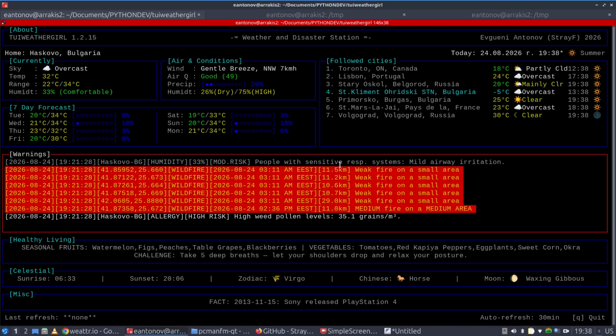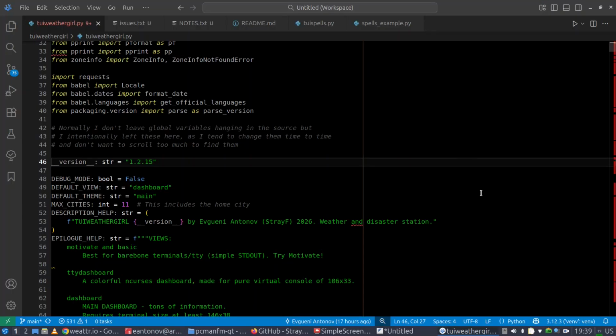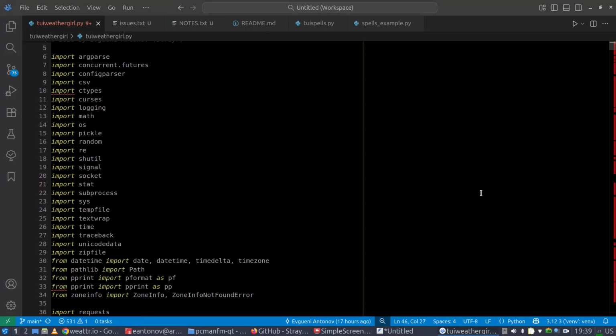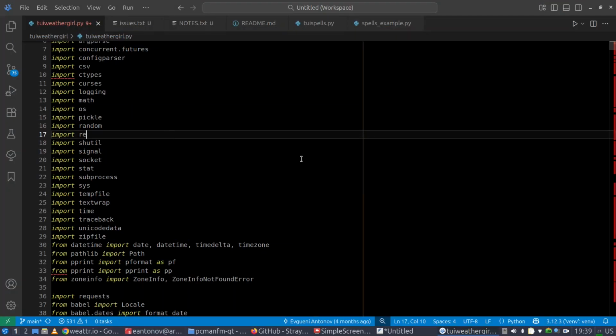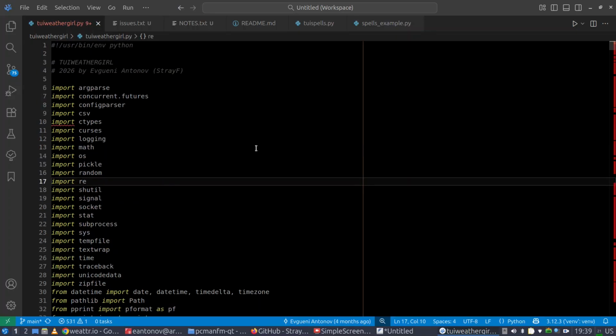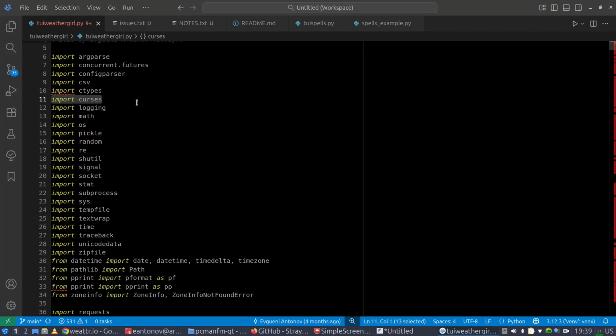Finally, these are all the new features. I'm happy with the result. Let's go a little bit technical into the details. So why does the application work the way it works? First of all, this application was written with a few things in mind. I wanted an application which would be cross-platform. I wanted an application which will work equally well in a modern terminal, but also in bare-bone terminals. I also wanted the application to be maximum portable, for which I chose only the bare minimum. And this is why I chose curses.